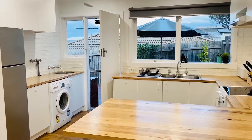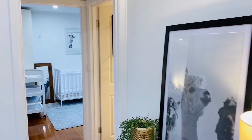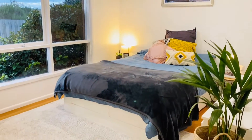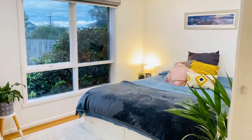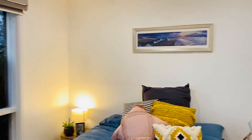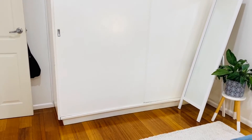Now we are heading into the living zones. You've got two bedrooms and a bathroom. You've got the master on your left hand side which is beautifully decorated. It has a beautiful green tree outside which offers heaps of privacy and a beautiful garden outlook. It's a big room, a really good sized room. You've got built-in robes. Fantastic.